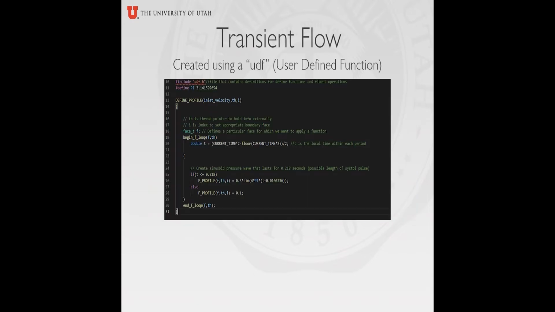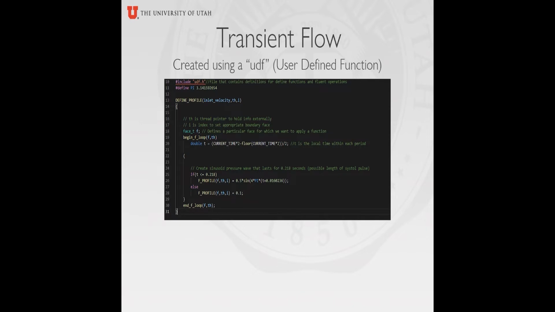Next, let's take a look at how we're going to model the transient, or changing, flow velocities in ANSYS. This is done with something called a UDF, or a user-defined function. These are available in ANSYS and can get incredibly complicated and complex. The manual just for user-defined functions is 500 pages. So we're going to do something that's relatively simple, but I'll try and walk you through the process here. These are going to be created for you. You'll just download it. We don't expect you to write these on your own.